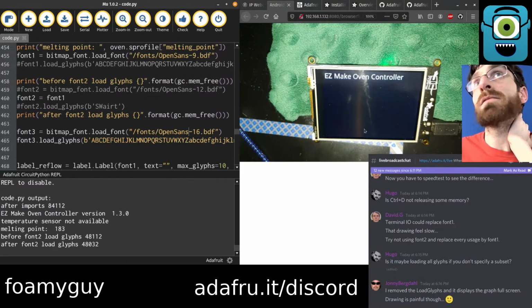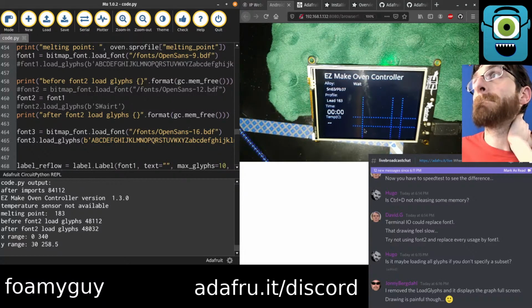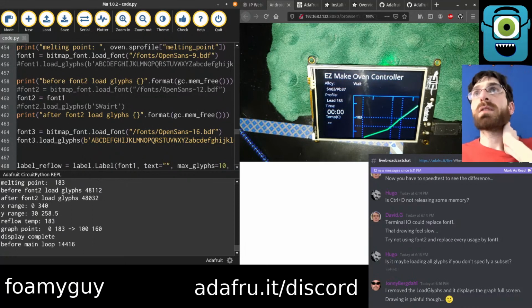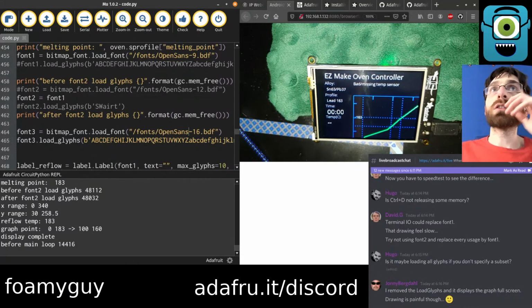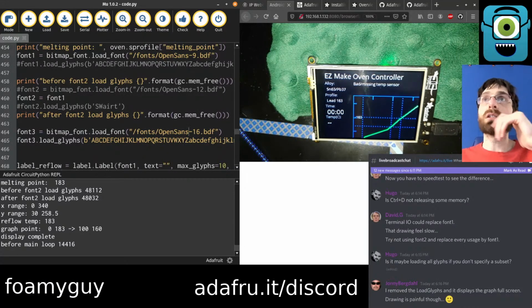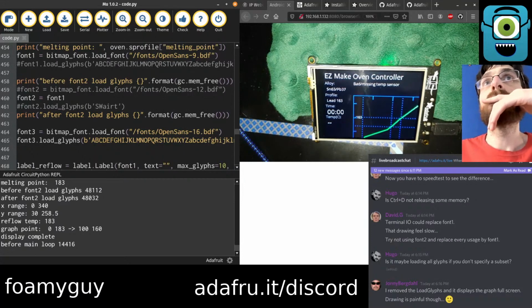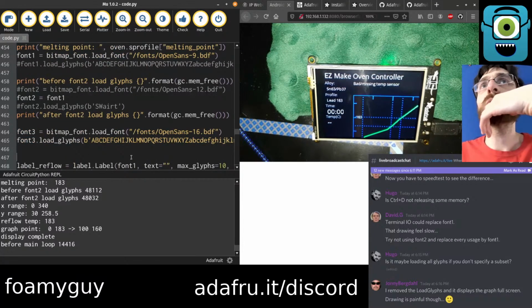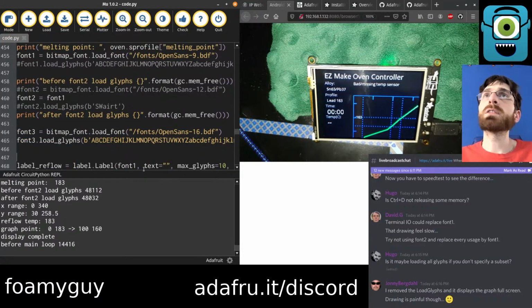Nice. Johnny got the full graph showing by removing load glyphs. Yeah, I'm not 100% sure, Hugo. I want to say it will load whatever's in the string. Although I don't know, maybe if the same glyph is used multiple times, it's bad about reloading it multiple times.